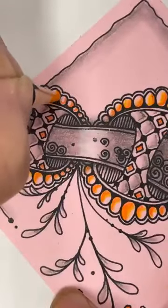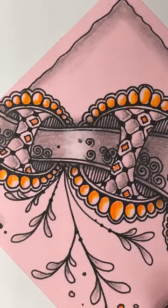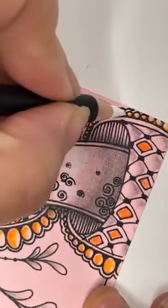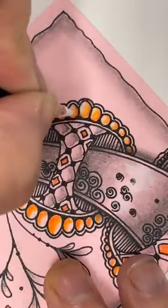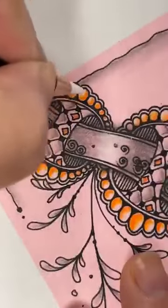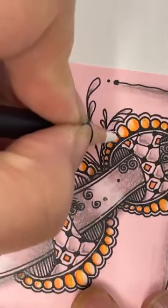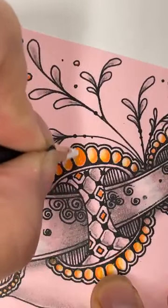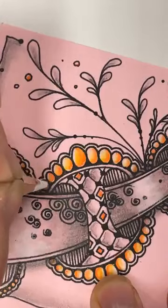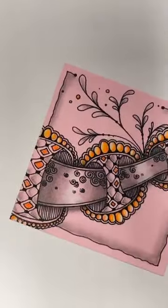And a bit in that one. And see how that sort of works. And then of course our white, which now we know we don't have to take our time with it and restrict our use, because we've got them now in stock. So you can use white to your heart's content and not have to worry that they're going to run out. There you go. And then this side, a little bit there. So the white is starting in the space I've got left, and working its way over the top of the other two colours a little bit and working in swirls. So you've got that kind of effect going on. Just to give it a little bit. Let's have a little look.